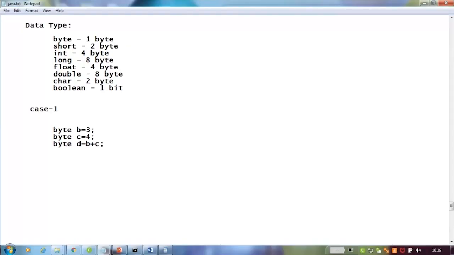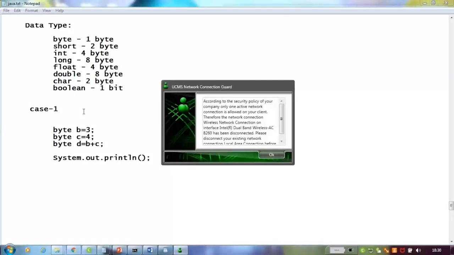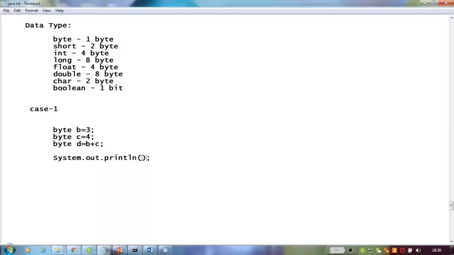Now, if you want to execute and print with System.out.println, the value of d, what should be the output?